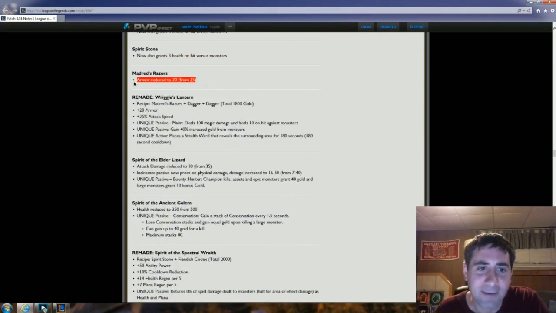Madrid's Razor, the attack has been reduced. Basically, the stats on Madrid's Razor / Riggel's Lantern are much lower. It now grants armor and attack speed, and less armor than before. Unique passive deals 10 magic damage and heals 10 on hit against monsters. Here's the big change. Grants 40% increased gold from monsters. And you still have the ability to place the stealth ward, blah, blah, blah.